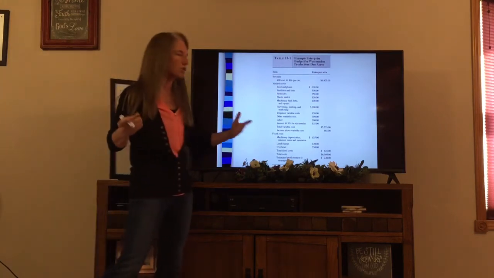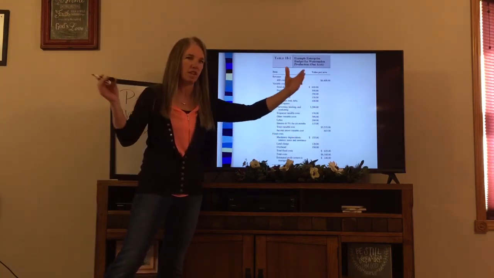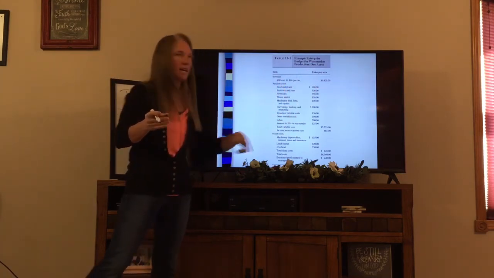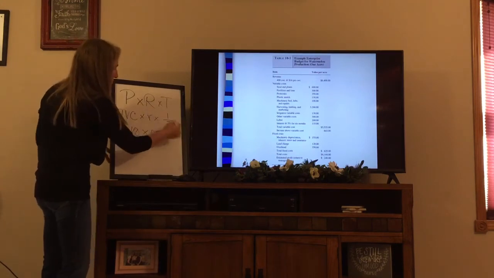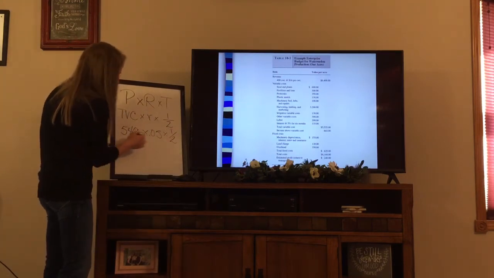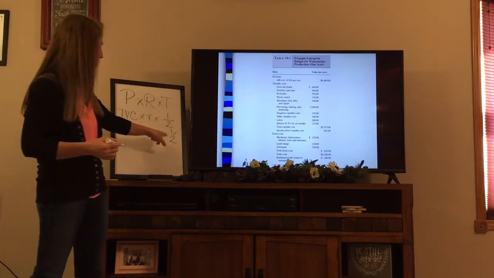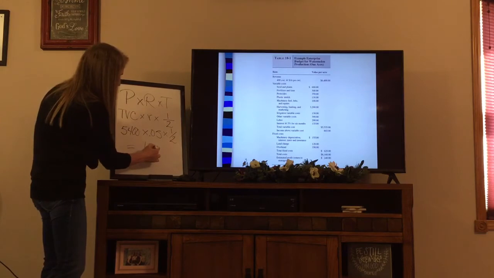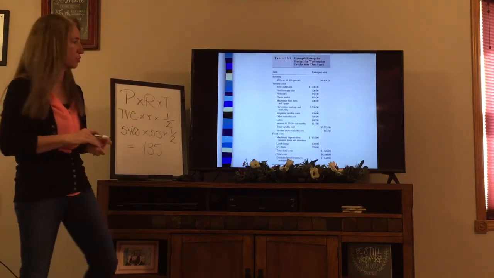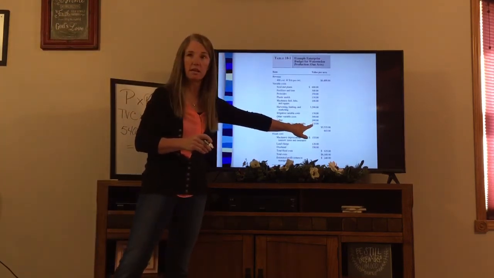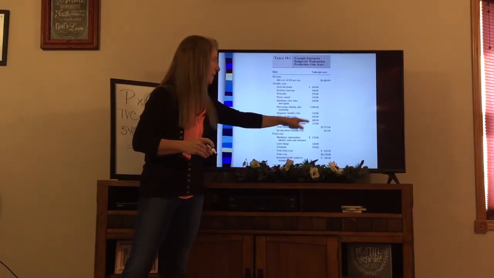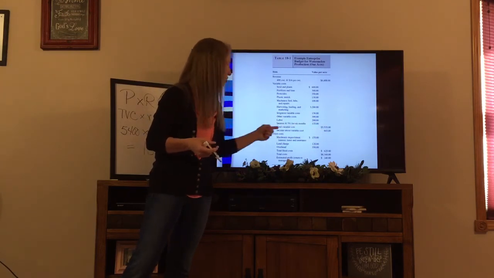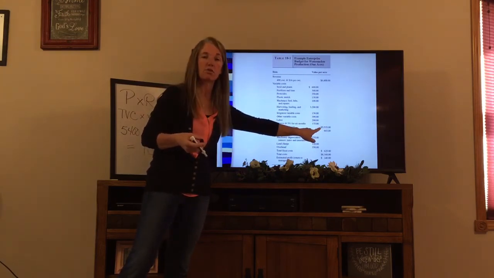So I'm going to figure my rate at 5%. And then I'm assuming again that half of the year I've got borrowed money in some way, shape, or form on these costs. So my time is 6 months out of 12, which makes my time a half. So I'm going to take my total variable cost times 0.05 times a half, and when I multiply that I find my interest on variable costs is $135. So I'm going to put that in as one of my variable costs and add it to what I previously had added up, which was the $5,400. So now I have total variable costs of $5,535.